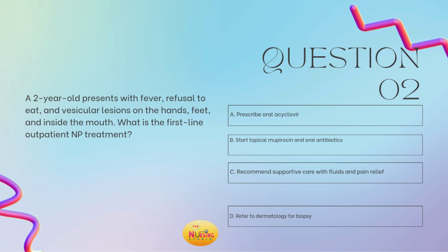See, it's going to be your best answer. You're going to do supportive care to help with that pain. We're going to do fluids to keep them hydrated because we know that they're going to be irritated and not want to eat. So a lot of times that's where you see the popsicles and things that are soothing, but allowing for hydration and something that the kiddos enjoy. But supportive care and management, remember, is viral, is secondary to the Coxsackie virus. And so we're not doing any antibiotics. It's self-limiting, supportive care all the way.